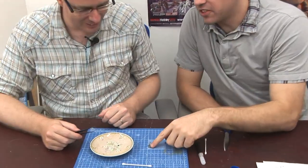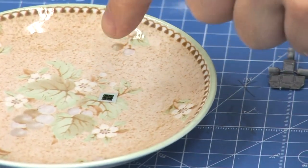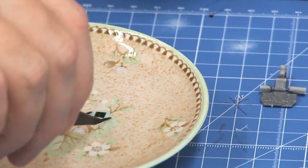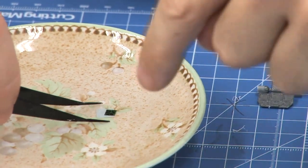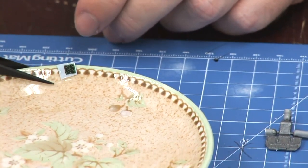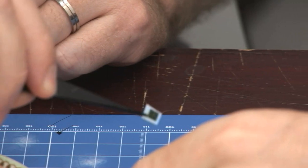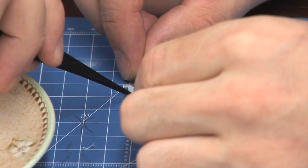Now, you have to make sure you know where it's going to go. It's going to go right in the center here. And this circle part is supposed to be at the top, so it's actually going to need to turn around. I see it's already coming off. You need to get that whole thing out. Don't try to pick it up, just slide it along. That's better. Okay, now you can pick it up. Place it as close to where it's supposed to go as possible. Okay, now pull it out.